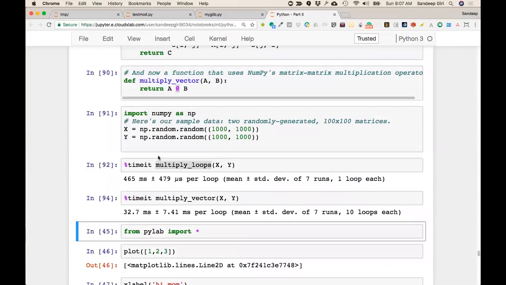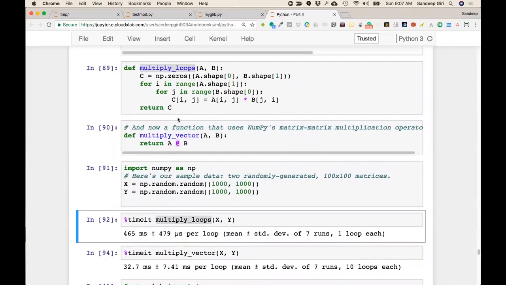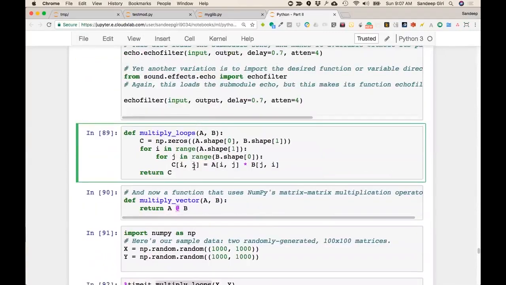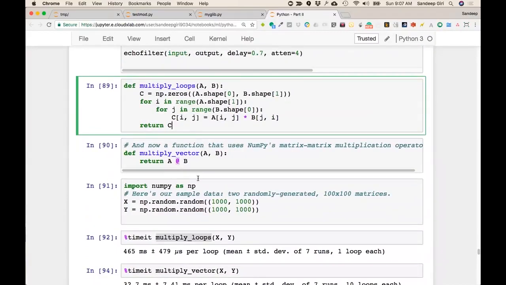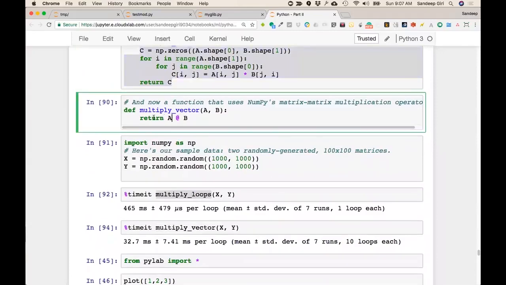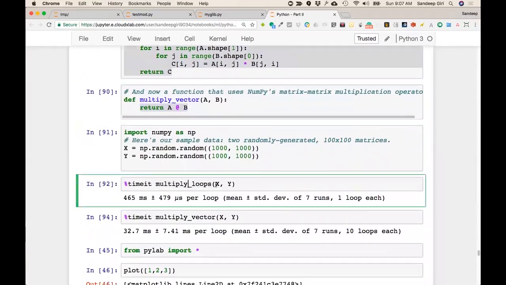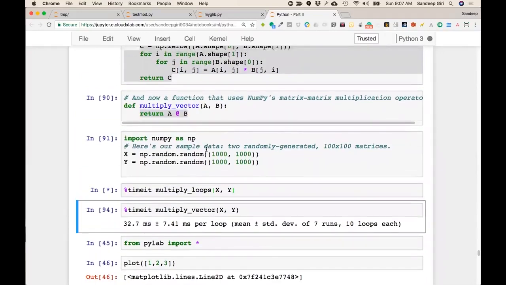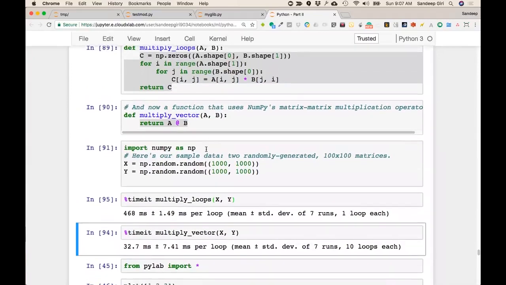Okay, all right. Actually, I'm not showing the resulting output. It's basically multiplying two matrices. Don't worry if you have no clue about multiplying matrices. You just think of this as us doing something complex, writing our own loops, as opposed to doing something using NumPy's internal operators. Okay. So all I did was I wrote timeit and called it here and hit shift enter. And I'm not printing the result yet.